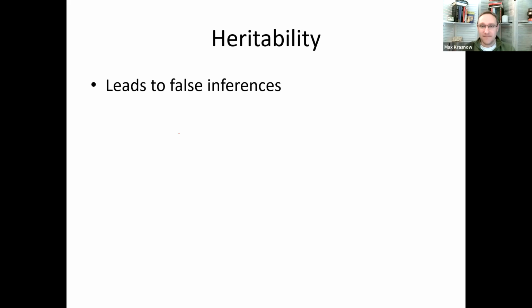Like this one. Most people think that heritability reflects the genetic basis of a trait, such that if heritability is high, the trait is mostly genetic. And if the heritability is low, that means the trait is mostly environmental. And without knowing more, that sounds reasonable, right?